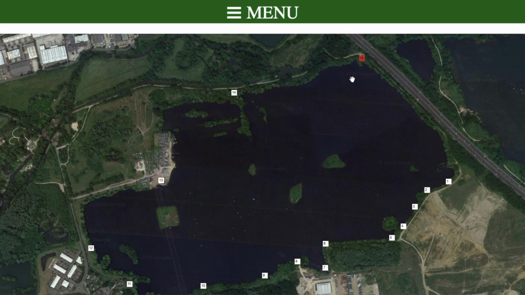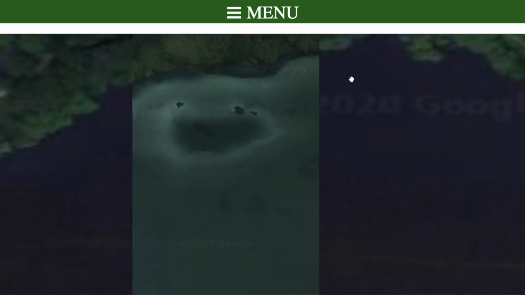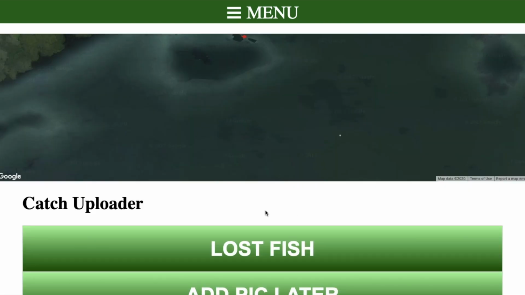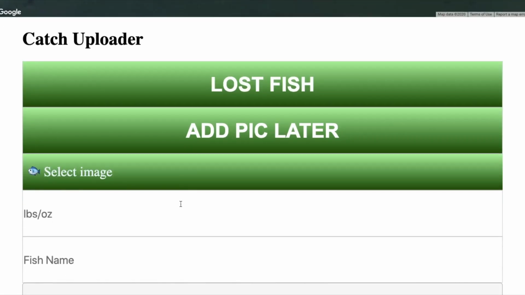That changes it to red to say that you've selected the peg, and then all you've got to do is select the fish location from where you captured it from. So you could select the feature or whatever, if you're fishing up to an island or whatever. So we'll just go with there. And we'll shrink the map down and bring you down towards the rest of it.